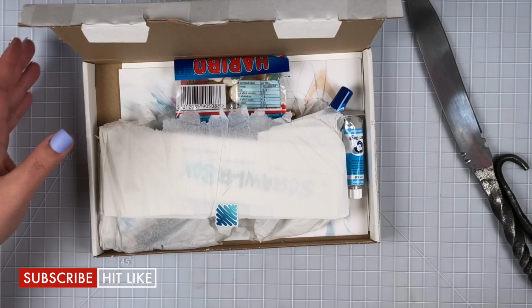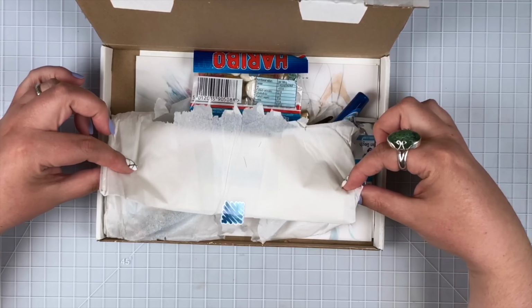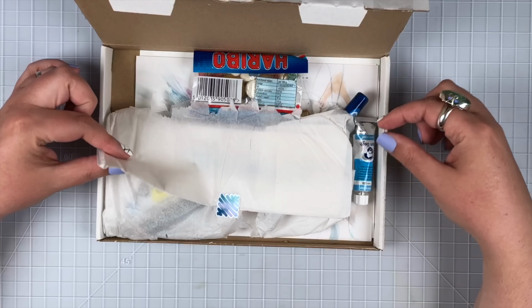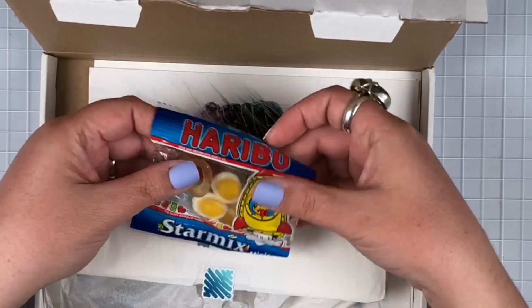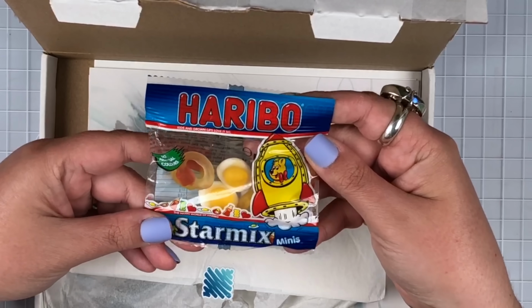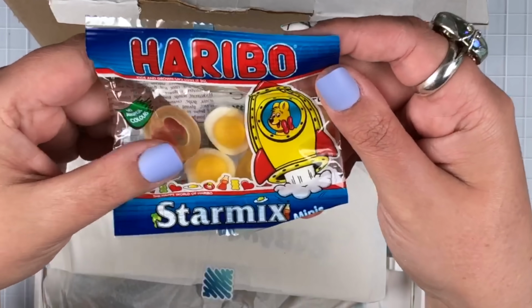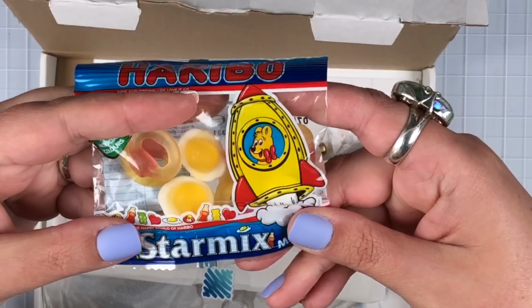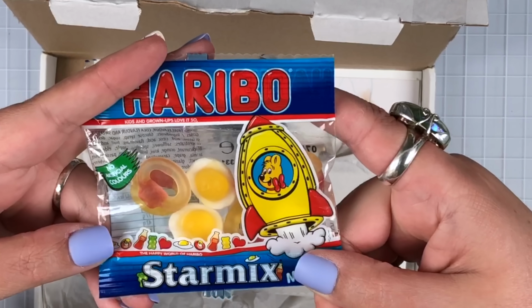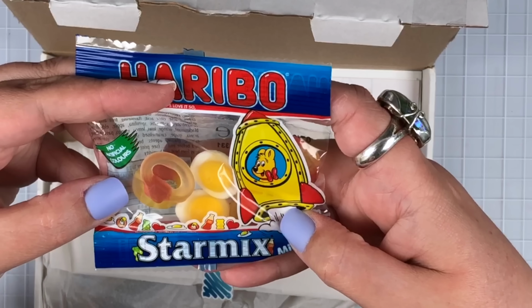Okay, let's take a peek. Well, this is actually a little torn up. Wonder if it got a little beat up as it was being shipped. First off, you get a treat. And it looks like I got these Haribo, I don't know how to pronounce it, little gummies. And you know, I can't eat gummies anymore. They hurt my teeth. I'm such an old woman. So I'll be giving these to my teenage son. He can eat them while he plays his favorite video game. He'll appreciate those. So bonus for the teenager.